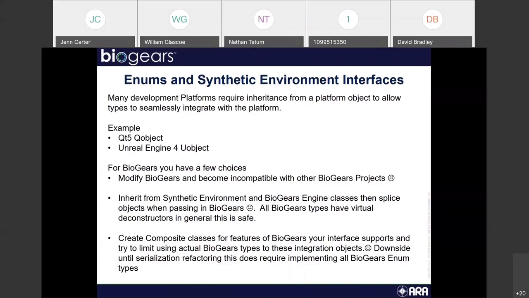To get BioGears working out of the box with the CDM for that, you would either have to modify the XSD patient generation so that your version was incompatible with standard BioGears, which I denote is not the best thing to do, or inherit a class that does multi-inheritance from a Q object and a BioGears object. This will work fine, and we have integration examples where it happens.